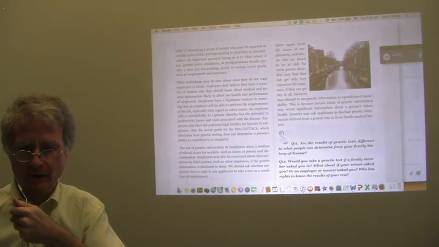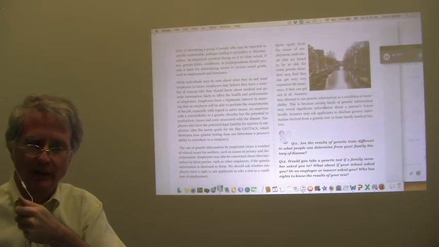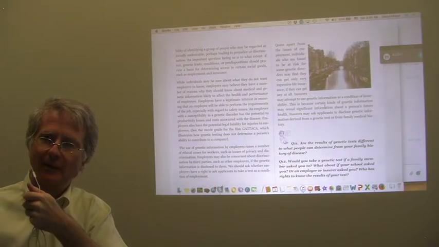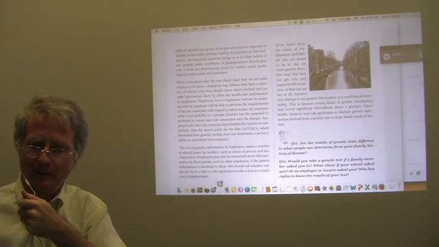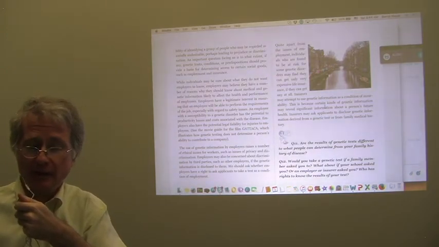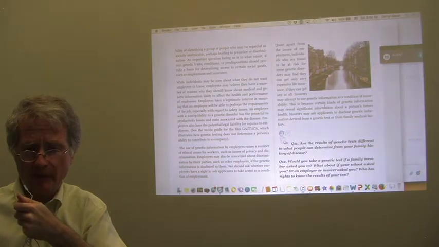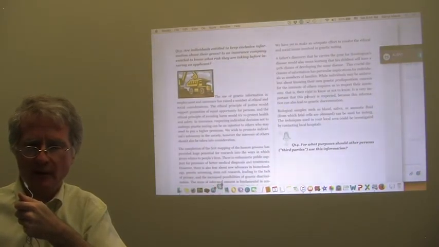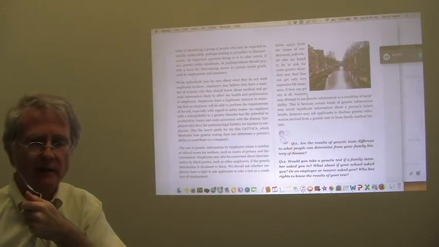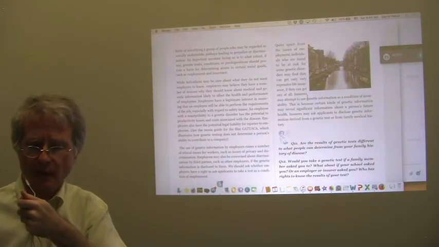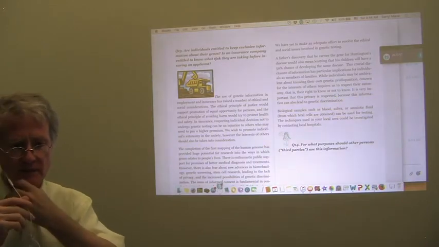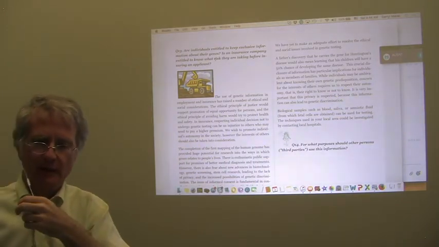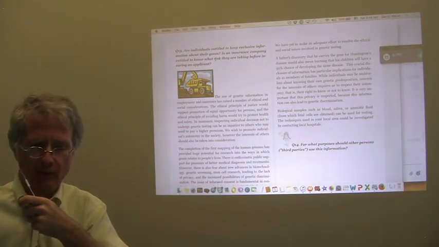Now, of course, there was the selective killing of Jewish people, Slavic people, black people, gypsies, and other people, because of their family history. So this is an example of what happens if your information is shared and that information is used for discrimination. That can be extremely serious. Next page, question 13. Are individuals entitled to keep exclusive information about their genes? Is an insurance company entitled to know what risk they are taking before insuring an applicant?